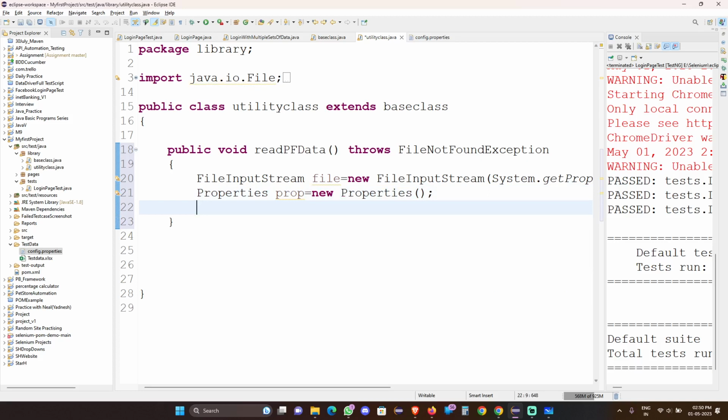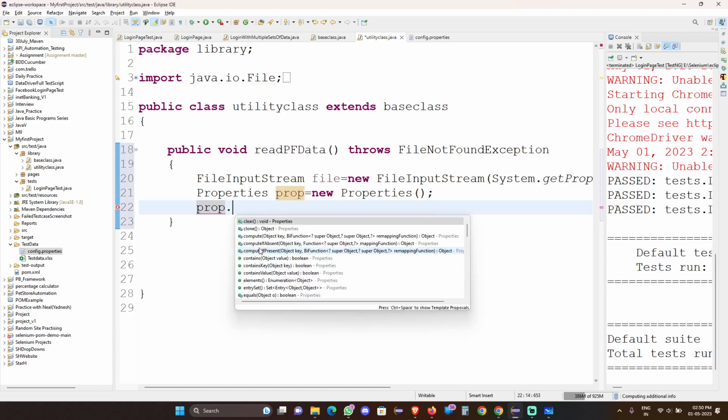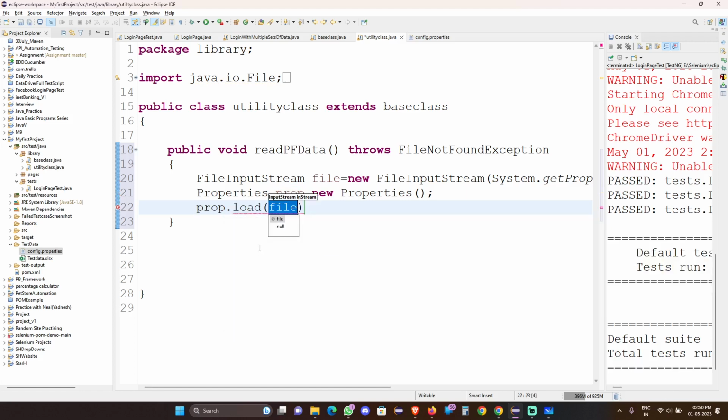Now we will create one file also. We will load the file into the properties. So prop.load, and the property file will be the file, and we will store it in a variable.